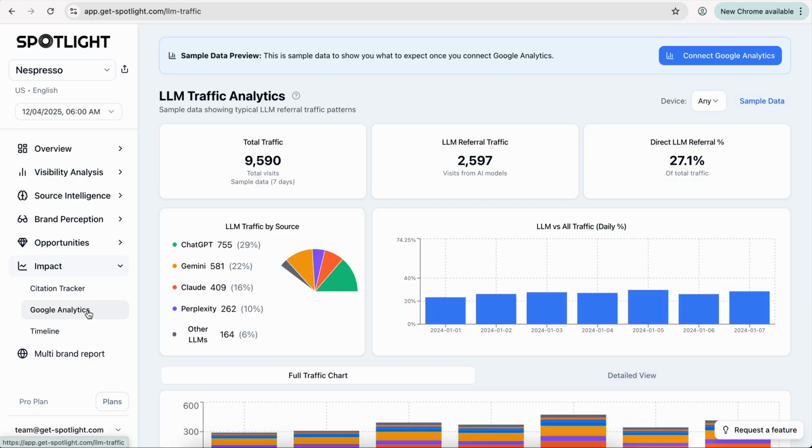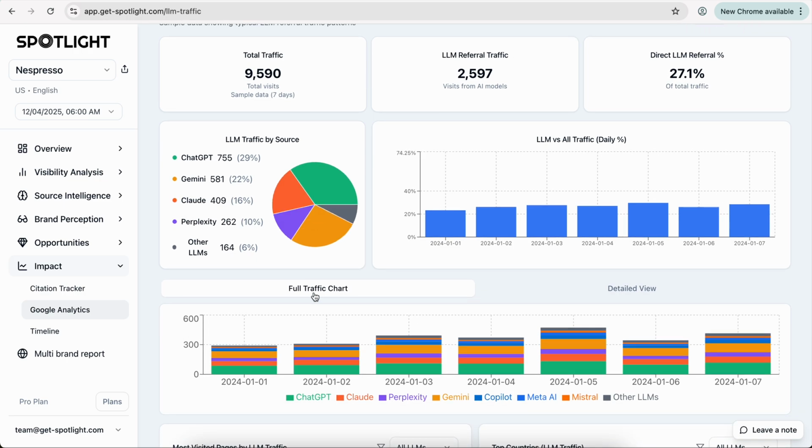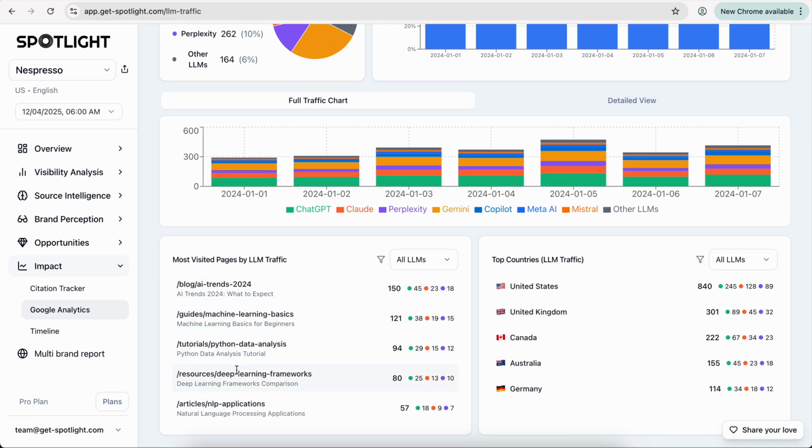And we have this other tool here that actually connects your Google Analytics account to Spotlight, which helps us identify how much traffic is coming in to your site from different models, and from which model, and most importantly, to which website this traffic is coming into. So you can tell which of your content is actually bringing in traffic from each one of the models. And that helps us close the loop and realize what content is actually working and bringing in traffic.